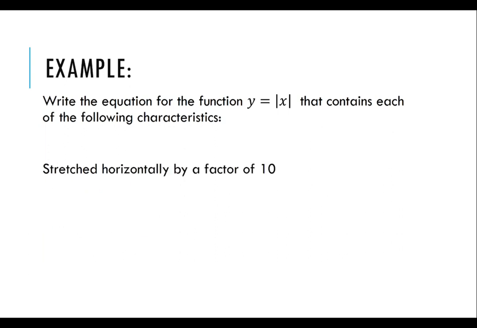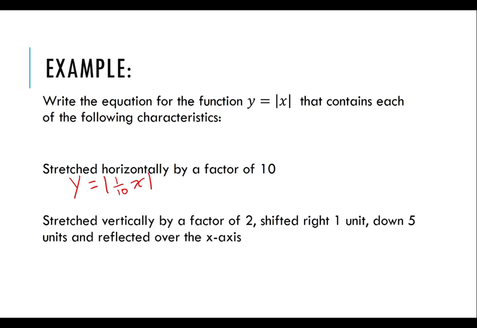Now let's say I want to stretch it horizontally by a factor of 10. Notice that this is a stretch, and so because I've said stretch, this is going to be y is equal to the absolute value of multiply by some factor of 10, but stretch horizontally actually means that it's got to be a number between 0 and 1, or 1/10 times x.